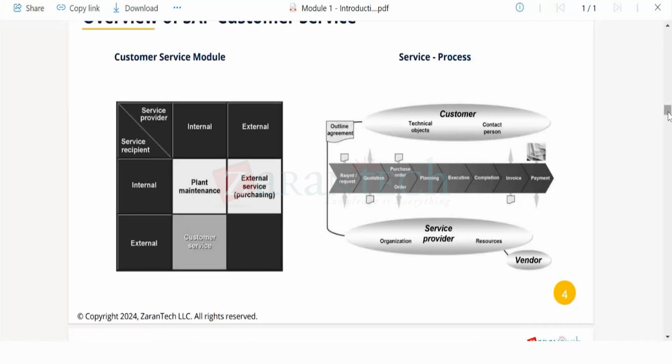Plant maintenance and customer services both share all the master data. They both have all the same processes. The integration made the changes different. When we are talking about plant maintenance, we are maintaining only those assets which are owned by us. Maruti is maintaining only those assets in plant maintenance which are owned by Maruti Suzuki.